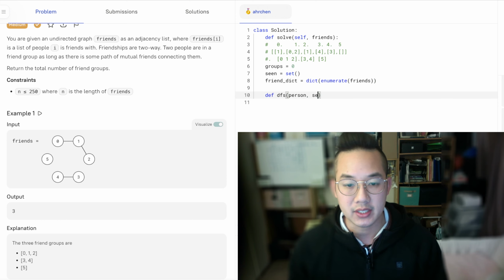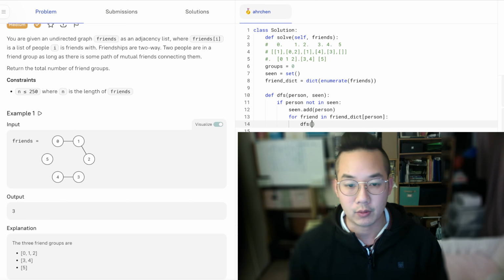We see a person and we check if they're seen. If this person is not seen, then we'll seen.add this person, and we will keep going for the friend in friend dict of this person. Basically, we're going to keep going for each person recursively and add them all to seen.